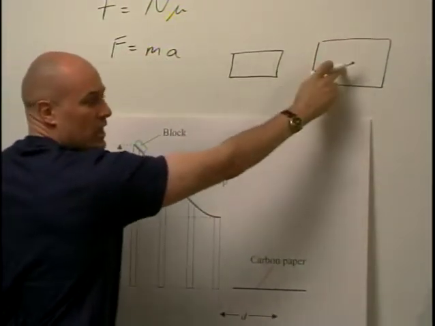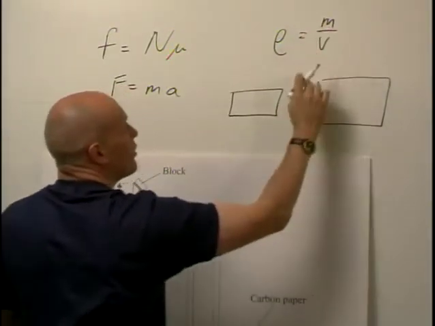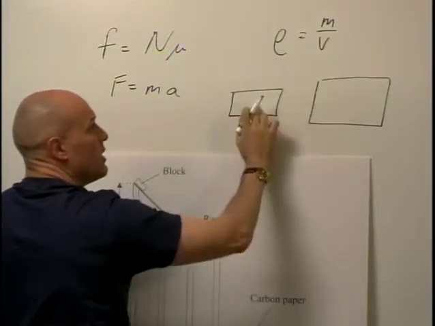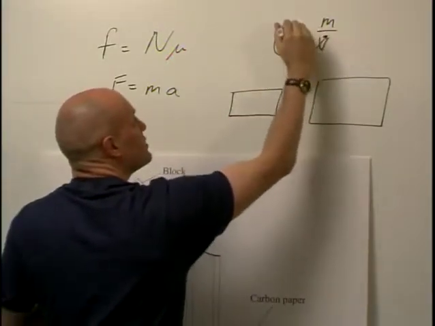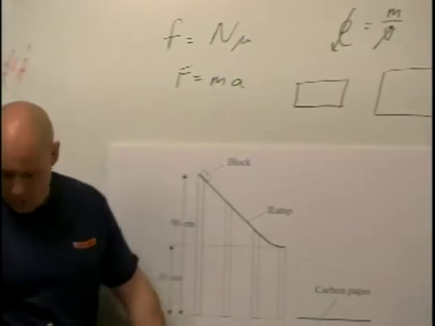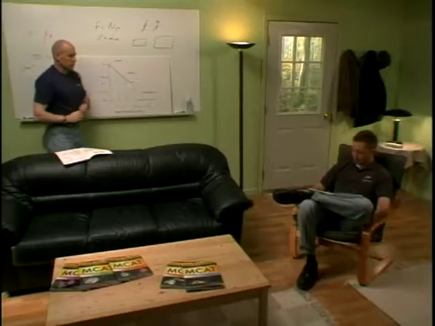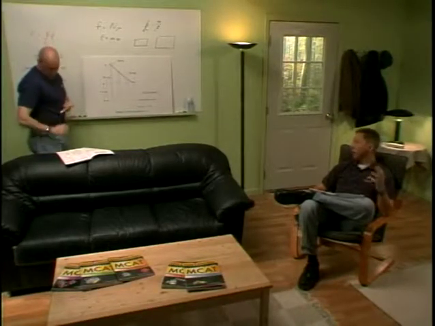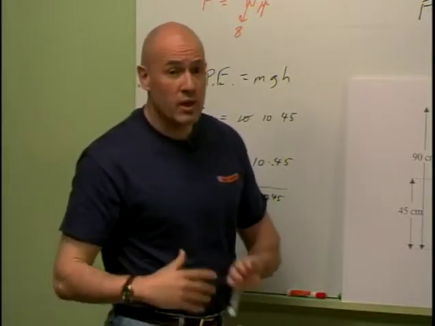Each one has the same mass. Density is mass over volume. Since mass stayed the same and going from water to ice, the volume went up, that means density is going to go down for ice. And we know that the specific gravity of water is? Specific gravity of water is 1 or 1,000. Exactly. So the specific gravity of water is 1. The specific gravity of ice is going to be less than 1.